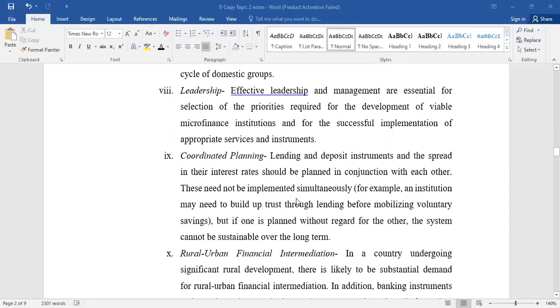Then coordinated planning. Most banks will find that depending on the credit that the customer needs to access, the authorization levels change. So you'll find the branch has been given the mandate of only authorizing up to 1 million. So kama customer anataka loan ya 5 million ama 10 million, unless the authority ikuje from the head office. So when you are talking of coordinated planning, we need to know how, after we mobilize now these savings, because it is voluntary, no one is coercing us.